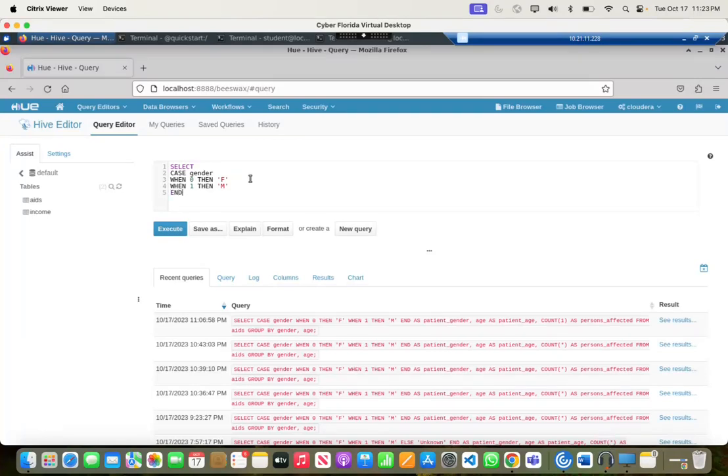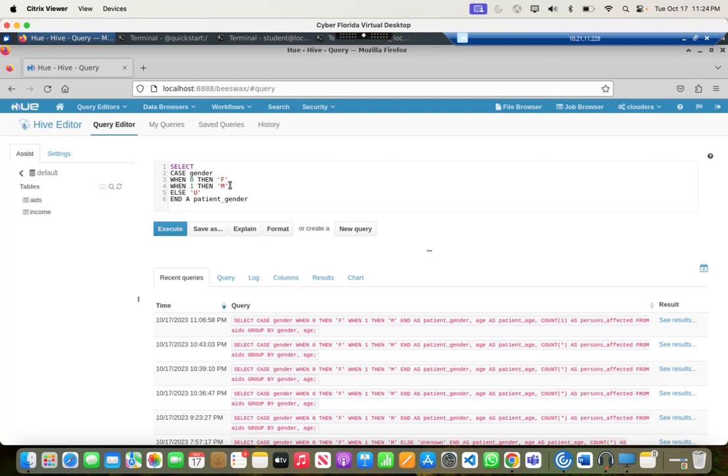Also, we are ending the statement as patient gender. And we can also give another clause, else unknown, in case you have an improper data set.